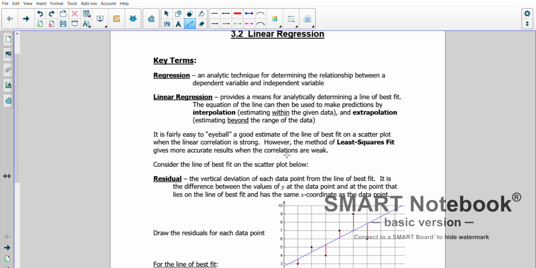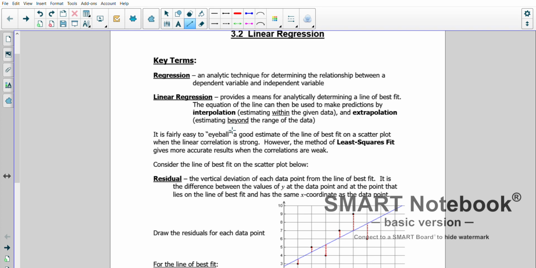So just a couple key terms. What are we doing when we're doing regression? Well, you actually used to do it in grade 9 with your unit on scatter plots. It's when you would draw a line of best fit, and then you would use that line of best fit to make predictions. So here's the formal definition here, and you did this in a couple ways, by interpolation and extrapolation, if you remember from grade 9. If you're making a prediction within the given data, that's interpolation, and if you're making a prediction beyond the given data, that's extrapolation. We'll see an example of that when we do our example.